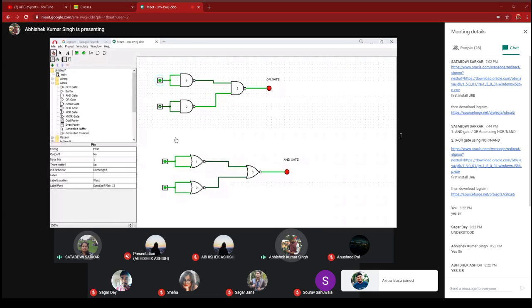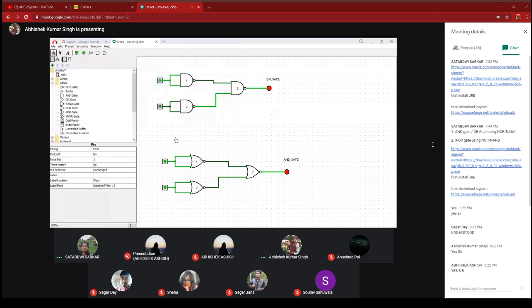Ma'am, roll number 85, Abhishek Kumar Singh. Okay, 85. And there is one announcement for you: as homework, you have to take the snapshot or print screen, or you may take a photo also, and attach these photos or screenshots in your classroom, the classroom that I have sent for the lab classes.